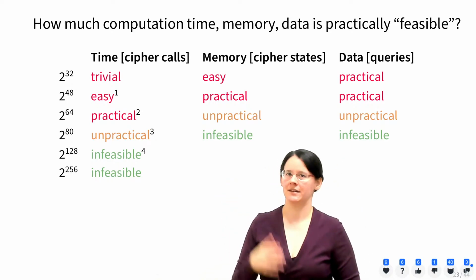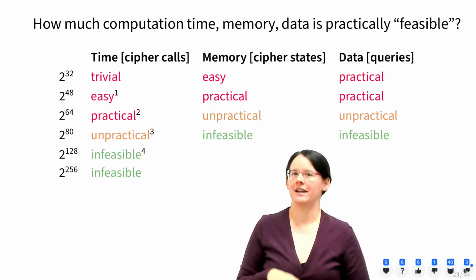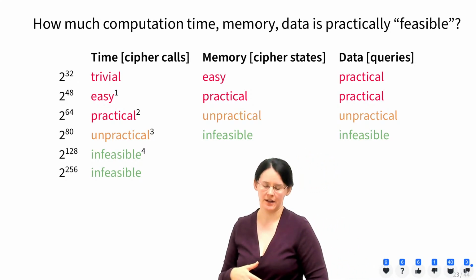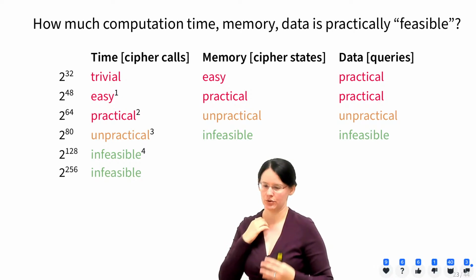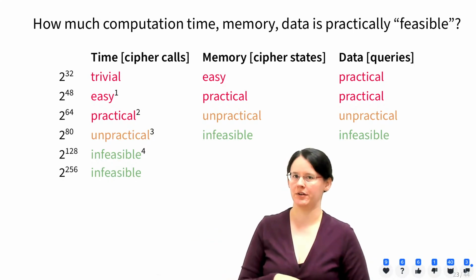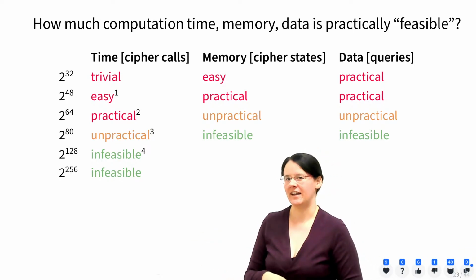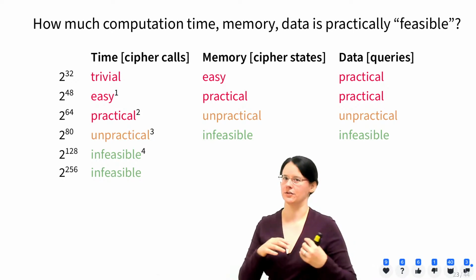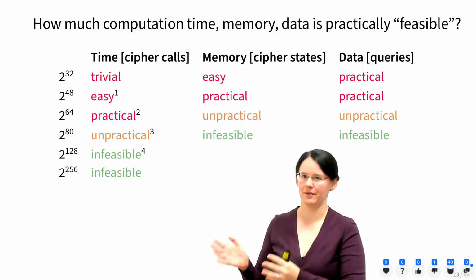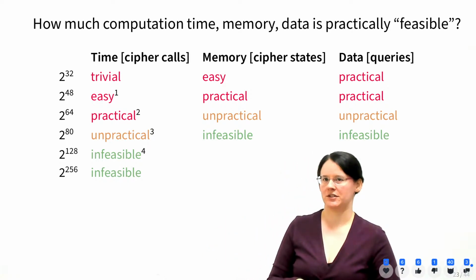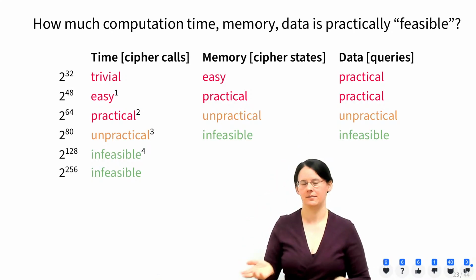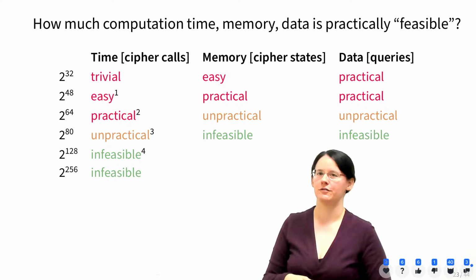By data, I mean data that somebody else has prepared for you. So in encryption, for example, we often talk about an attacker who has access to a certain amount of known ciphertexts with corresponding known plaintexts. And getting those is a lot harder because it's not you who are spending the computational power, it's somebody else, and you need to get them to spend this much. So here it totally depends on the application and what you're trying to do, how much you can feasibly get.